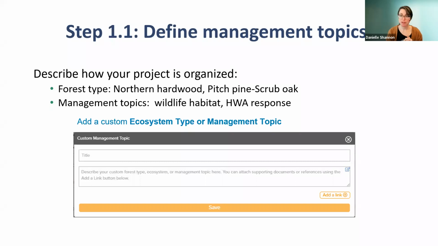Now, when we're defining management topics, if we do click that button, which I say, you just click everything in this workbook so that you can see what's going on. Once you do, this pop-up will appear and it will sort of force you to interact with it. You can X out of it up at the top right, or you can dial in, what is this custom management topic? And then you can describe it in greater detail. Maybe it's a very specific tree that you're thinking about, or a forest type that wasn't part of the list, or again, wildlife habitat or hemlock woolly adelgid zone or something. So whatever you want, it's there for the picking and for you to customize.